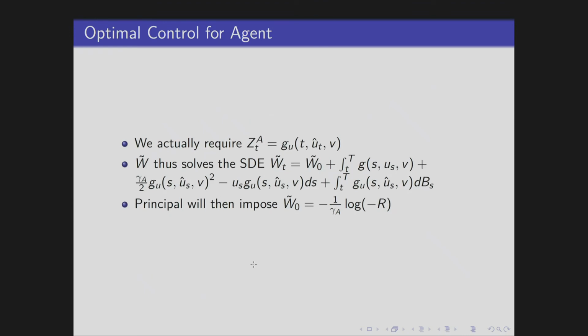Yeah, for the rest, we will simply delineate some ideas. So the randomness can actually be plotted by this one. We then get another SDE that goes forward and not backwards. So now we have a condition at time 0. And so basically, we can control the wealth process, and the principal will also be able to control the starting point of the process. And this one has to be given by this because of the individual rationality constraint.